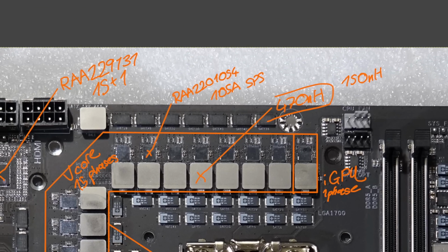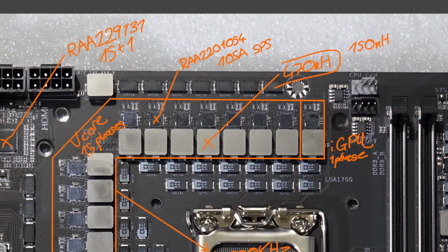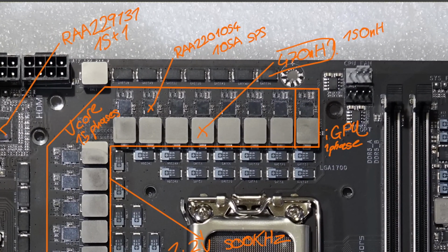And with high inductance, you need more windings in the inductor. So you're going to have a longer piece of wire, and it has to be thicker too. I'm really not sure why they opted for these 470 nanohenry inductors. I'm going to be even more confused once I have the board on the oscilloscope if I discover that it performs exactly the same as the Z690 board does. Because, why? Maybe they have less coil whine?